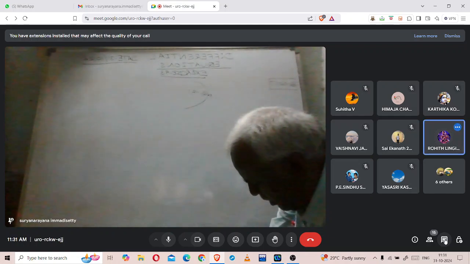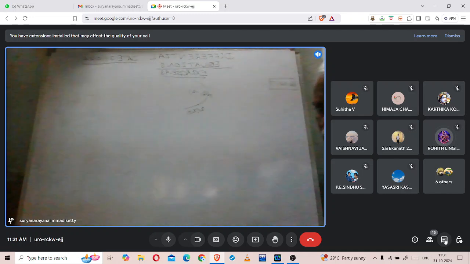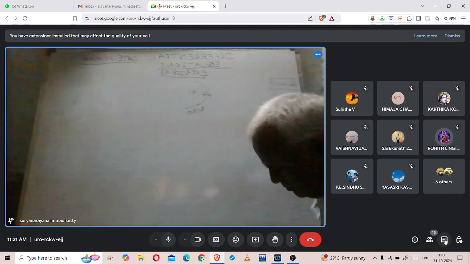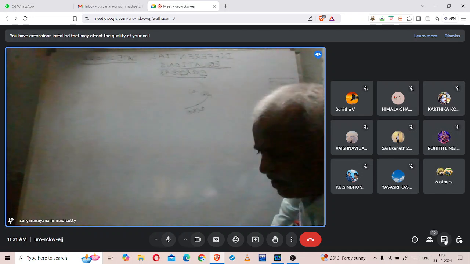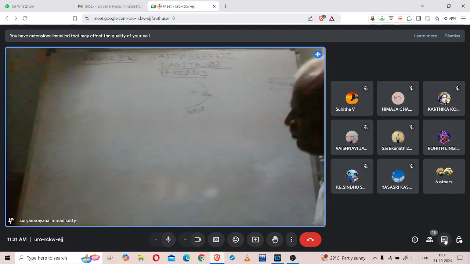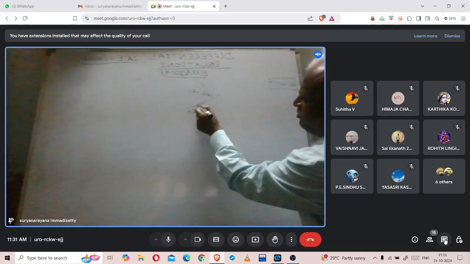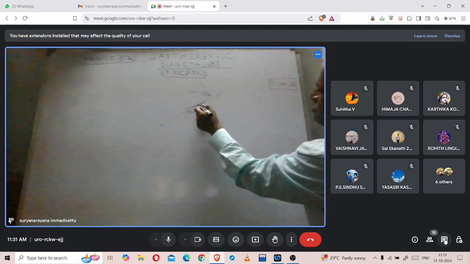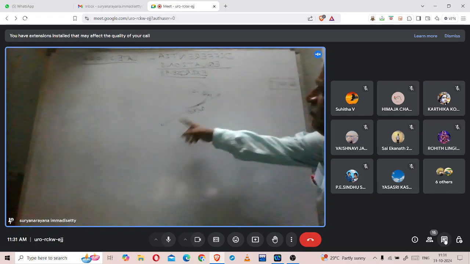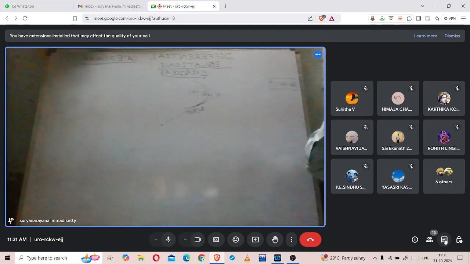Given that any point x, comma y on the curve. So let us take any point Q, x, comma y. Let us take a point on this curve Q, x, comma y. What is the condition? The product of the slope of the tangent. At this point they have drawn a tangent at this point x, comma y. So the slope of the tangent at this point is nothing but dy by dx. Slope of the tangent at the point Q is nothing but dy by dx.